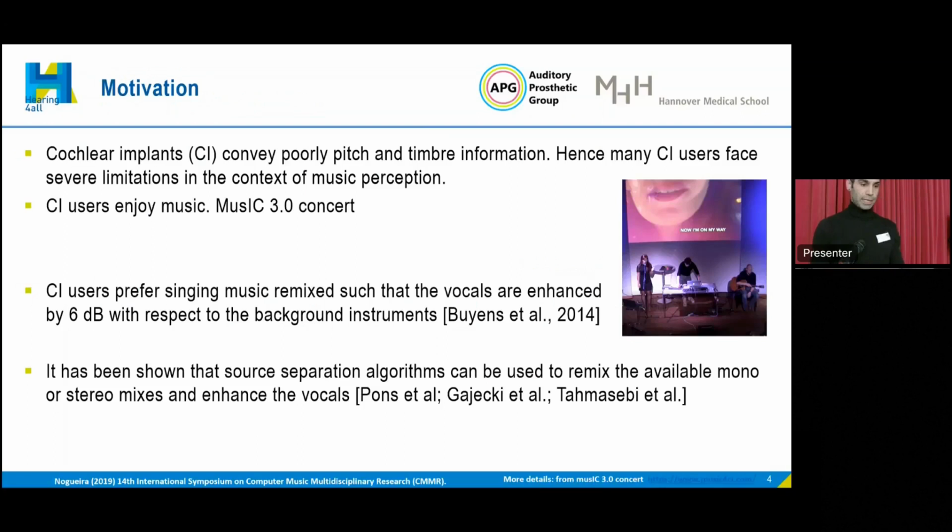Now I would like to give the motivation of this study. We know that cochlear implants convey pitch and timbre information poorly. And as Dr. Baskand said in her talk, even if this information is conveyed, due to the poor spatial specificity of electrical stimulation in the cochlea, it is not perceived by CI users. In addition to that, there are also limitations in the dynamic range that can be conveyed through electrical stimulation in the auditory nerve, in the cochlea.